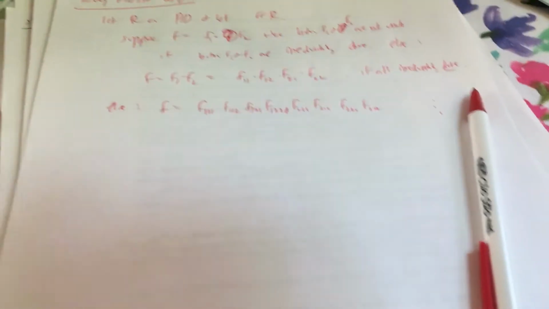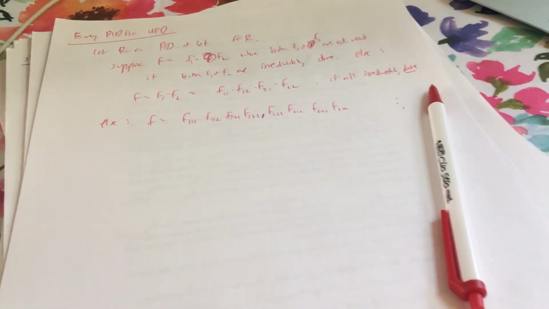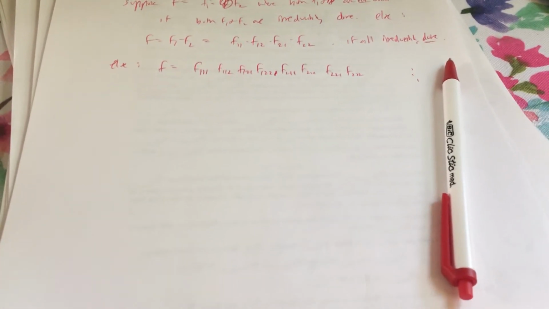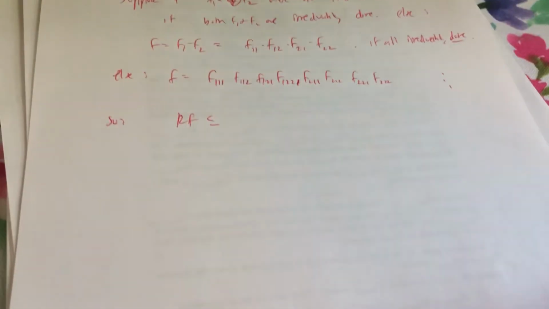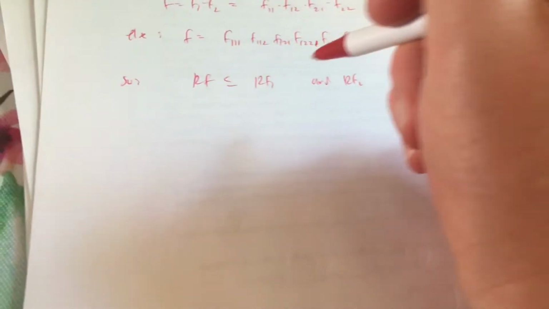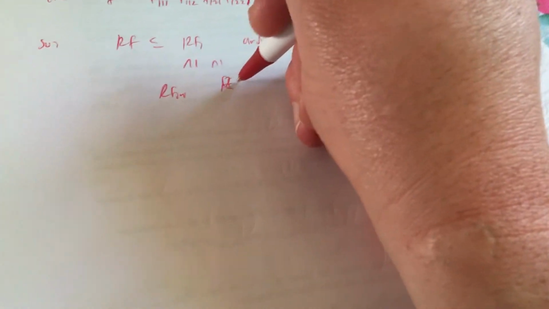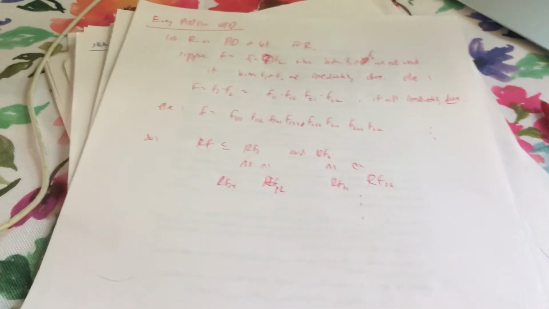Well, since we factored F into F1 times F2, that means that the ideal generated by F is contained in, it is contained in the ideal generated by both F1 and F2. So if I'm in the ideal generated by F, then I'm also in the ideal generated by F1 and F2. So in this situation, RF is contained in RF1 and RF2, and RF1 is contained in RF11 and also contained in RF12, and RF2 is contained in RF21 and contained in RF22, etc. So each time I factor, this ideal is contained in both of those other two ideals.